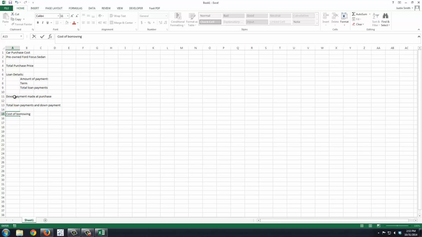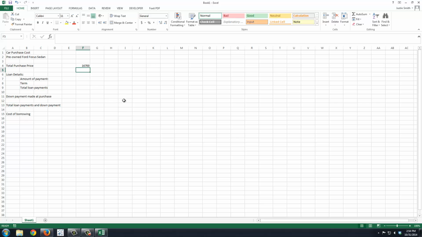Now in F4, we're going to type the total purchase price of $16,700.00, and notice that when we push enter or select another cell to be active, the 00 is going to fall off, and that's because by default Excel automatically removes the 0.00. Later we'll see that if it was, for instance, 5 cents, it will leave that, but when it's a whole dollar amount like that, it'll take off the trailing zeros. Later we will work on formatting so we can manipulate that if we want.